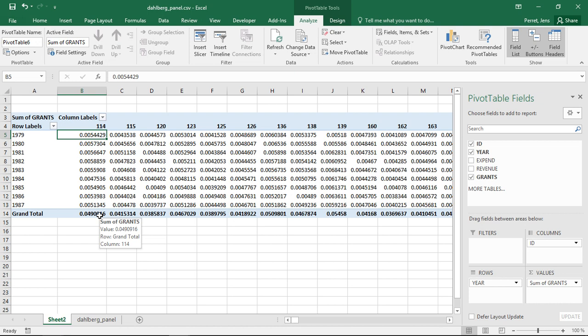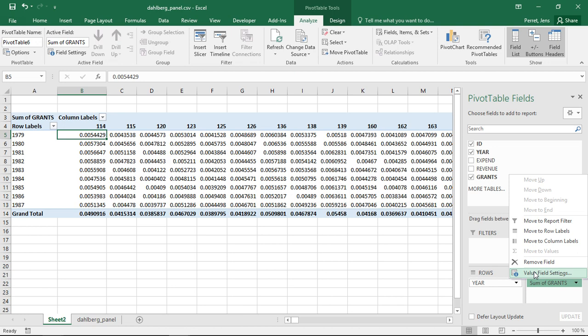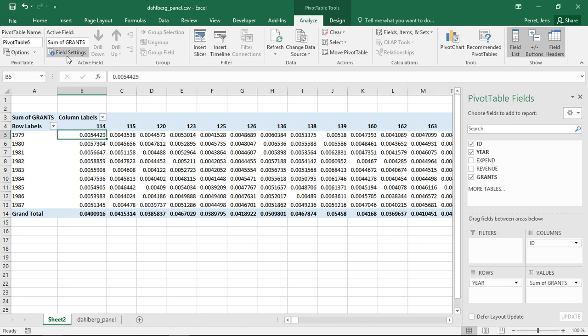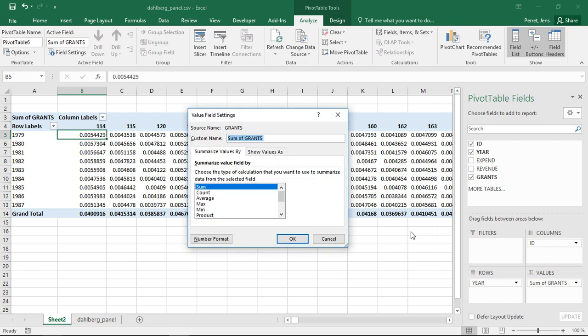What would be a bit more interesting is, first off, what can I additionally do inside this table? So how can I evaluate the data in this table? And that I can select either here: I go to values, click on values, go to value field settings, or in the upper part, that's here, click on field settings. I personally would always go here with grants, click on this part. In the end, it will be more or less the same dialog, but here you actually don't run the problem that it only displays this for part of it. Usually that's also not the case, but well, better be sure.